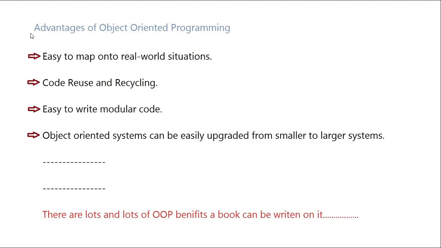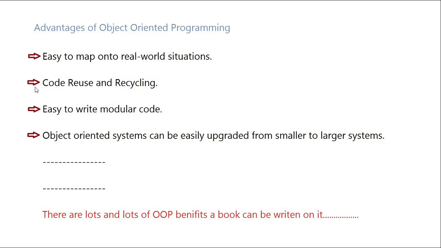Advantages of object-oriented programming. Now, let's take a look at some of the advantages of an OOP approach to software development. First one is easy to map onto real world situations. Most of our applications are based on real world situations. So we can directly map real world objects like people, things, and concepts into our classes. These classes have the same properties and behaviors as the real world concepts they represent. This makes programming easier for us when we design object-oriented programming applications, because the purpose of each object as well as the relationship between objects is already clear from the real-life situation.